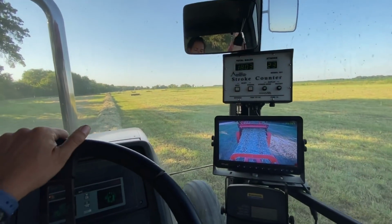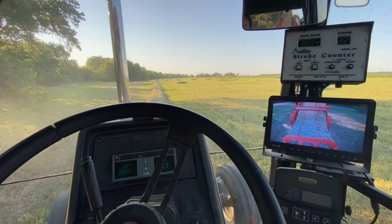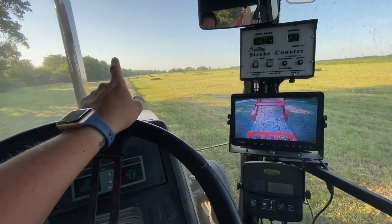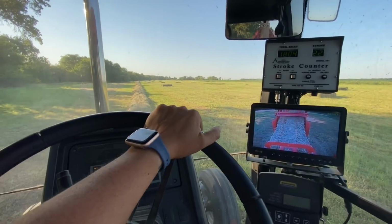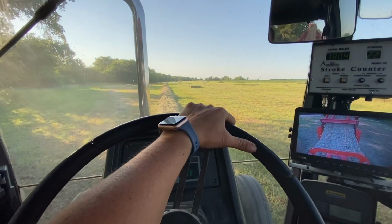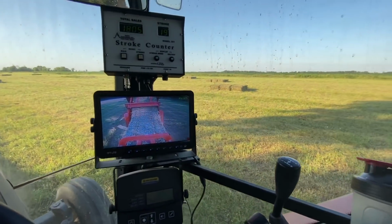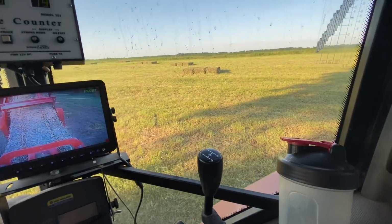Still have a bunch to pick up. Jason really wanted me to hit that 2,000 mark today, but I'm about out of hay. About 200 bales short. Now we just gotta pick them all up.